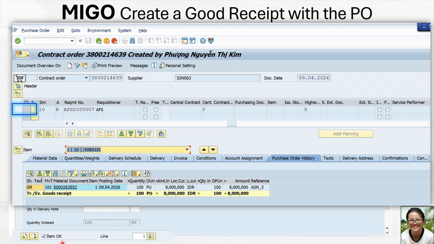After that you tick the item OK, with the number already in here, and you press post, and the system will notify that the material document is created and posted successfully.